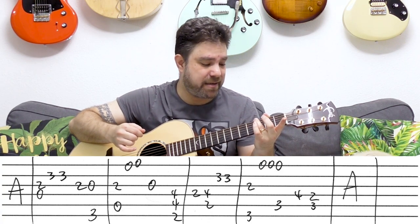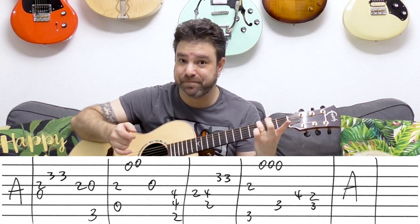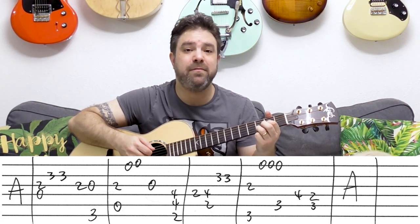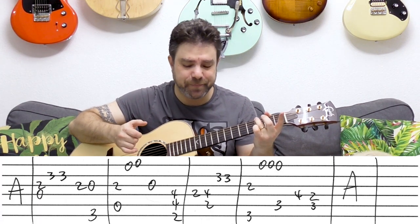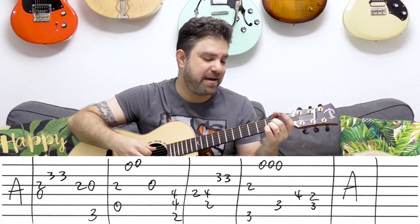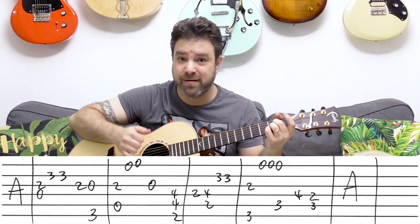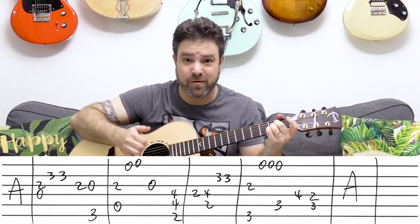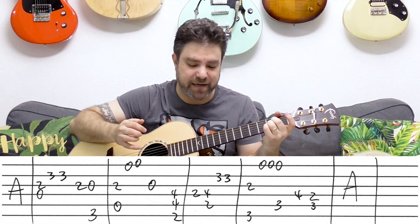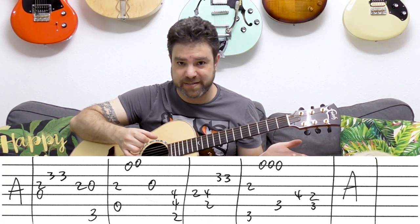Strings two, three, four, and six. That's my G chord now. And then you have A. You have A, you play the third string as your melody. You can play the whole chord. And then the E string, the first string twice, and then the open third string.